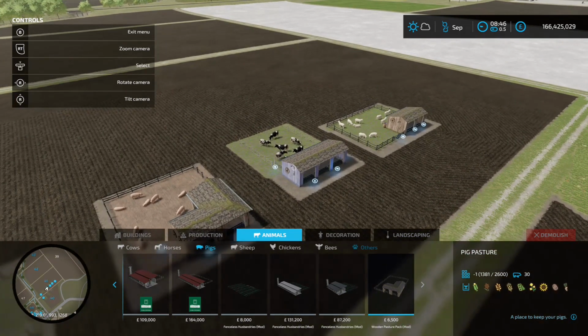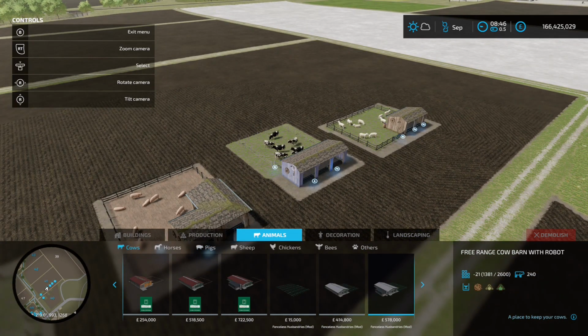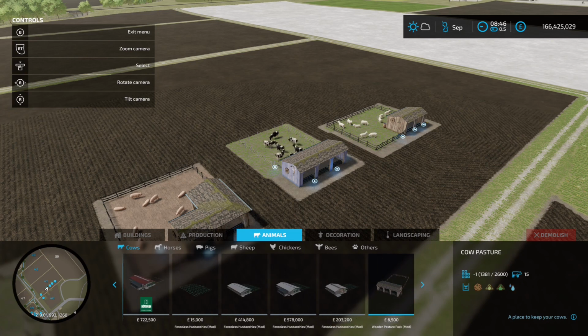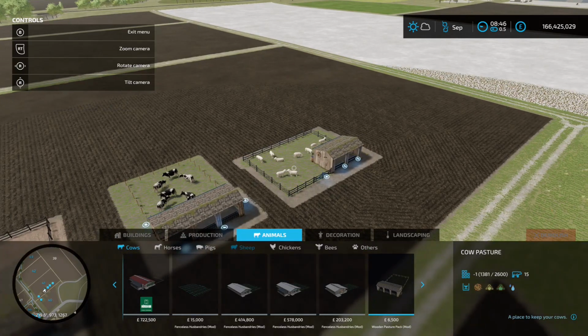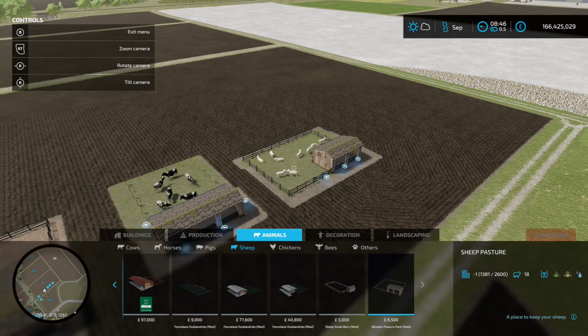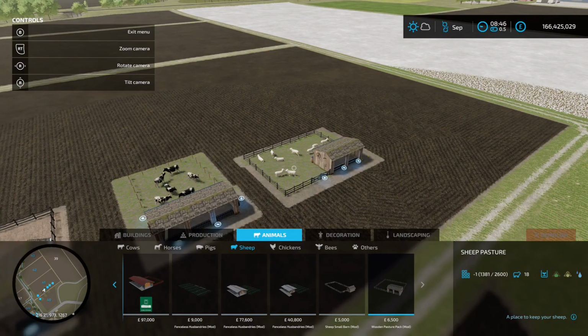The third one is going to be under cows. So we'll go into there and we'll scroll along. 6.5 grand again, going to hold 15 cows. And then the last one is going to be under sheep. So we'll get in there. 6.5 grand again, going to hold 18 sheep.